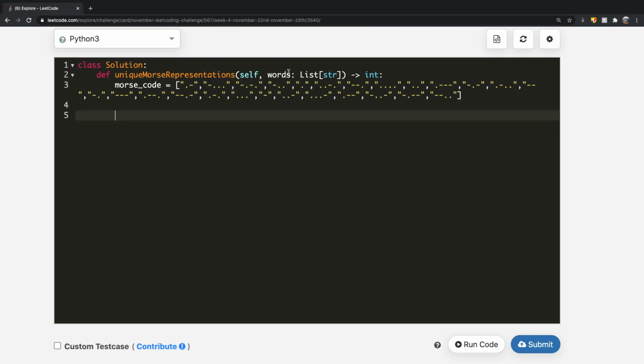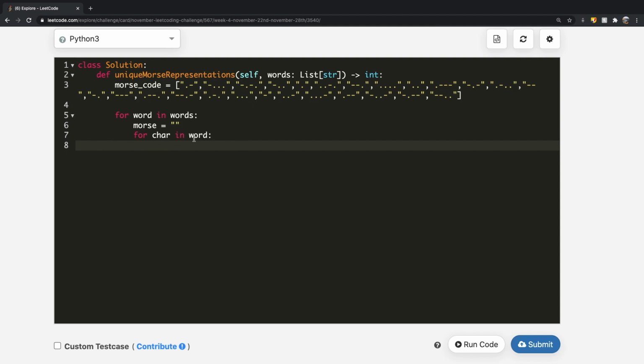So over here, we have words, which is a list of words, okay? So now we want to get each of the words in words, okay? So for word in words. Now we have each of the words. And we have this transformation, as they called it. And it's stored inside of a string value, right? So we'll just call the string value over here Morse, okay? So this is going to hold the encoding for the specific word. And it's going to start off as an empty string. Okay, and after this, we want to get each of the characters inside the word. So for char in word. So from each word, we're getting the character.